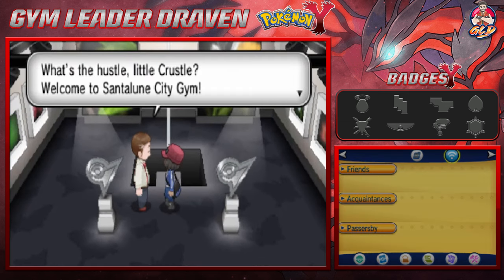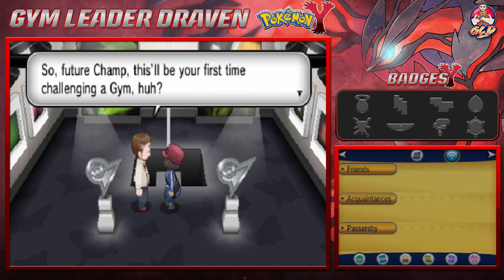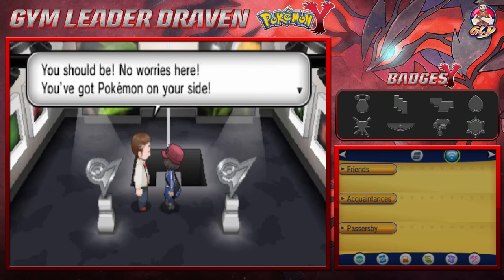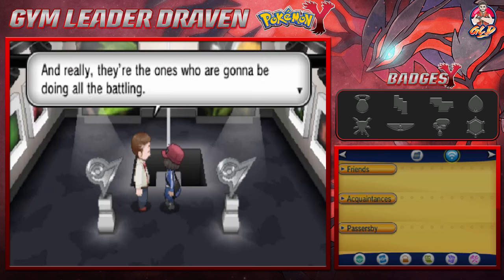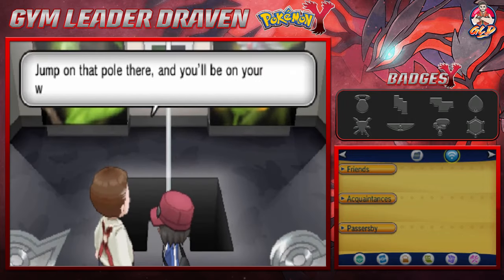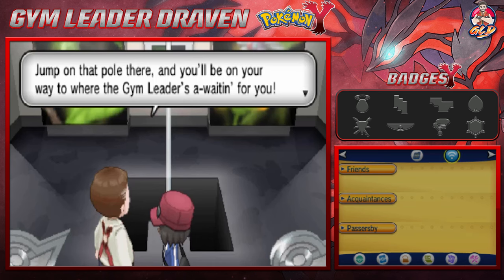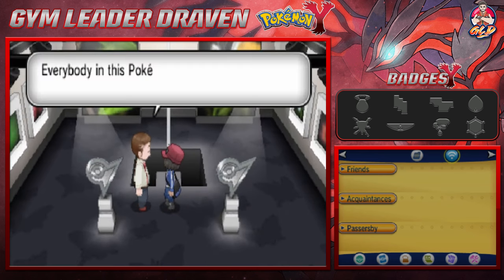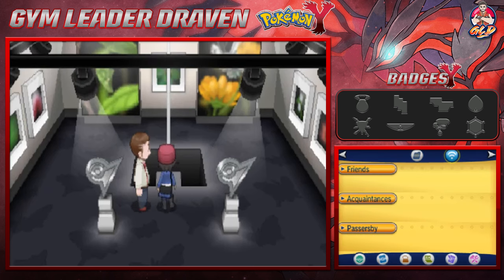And if you talk to the only man that's ever believed in us, he's going to be like, "What's the hustle, little Crustle? Welcome to the Santalune City Gym. So, future champ, this'll be your first time challenging a gym, huh? Are you thrilled? Are you pumped? You should be. No worries here. You've got Pokemon on your side. And really, they're the ones that are going to be doing all the battling. Am I right or am I right?" Right? Okay. This guy is odd. "Jump on the pole there and you'll be on your way down to the gym leaders awaiting for you. Oops. But wait. Before you go, I'm supposed to tell you something." Okay, what is it? "Everybody in this gym uses bug-type Pokemon. Got it?" Not that bad.